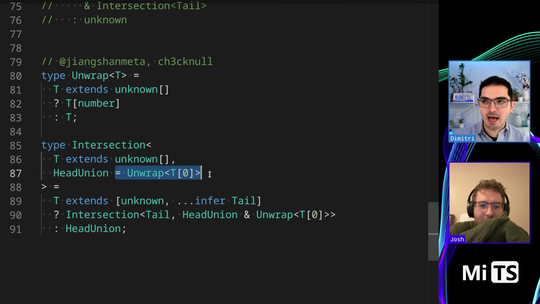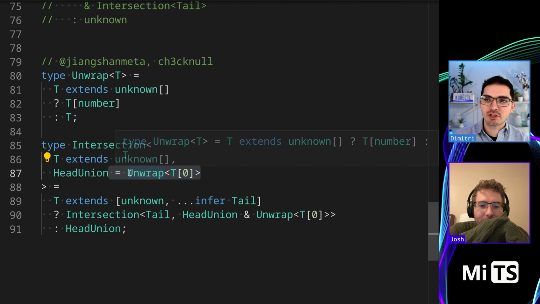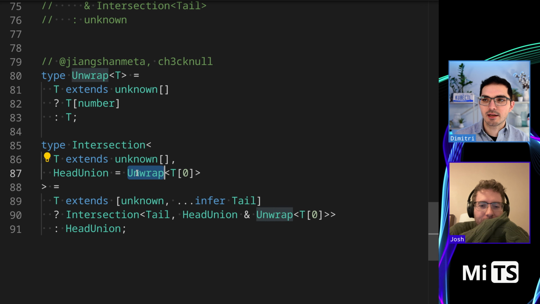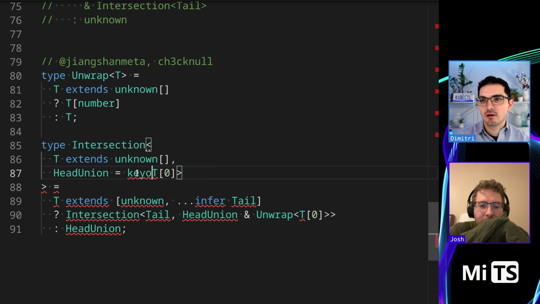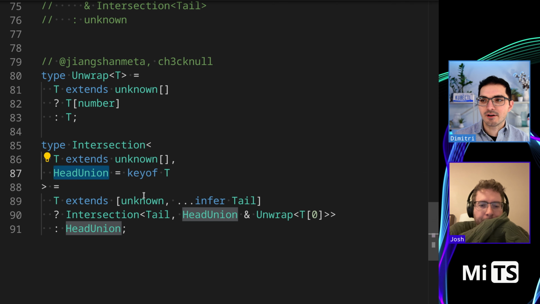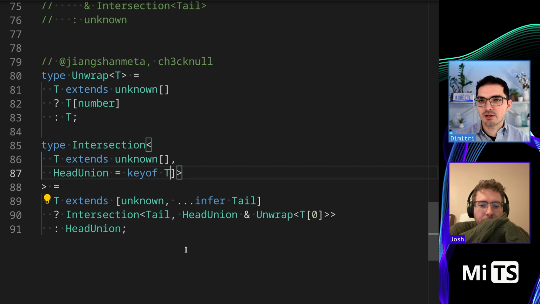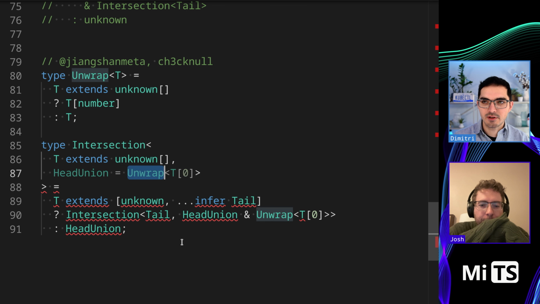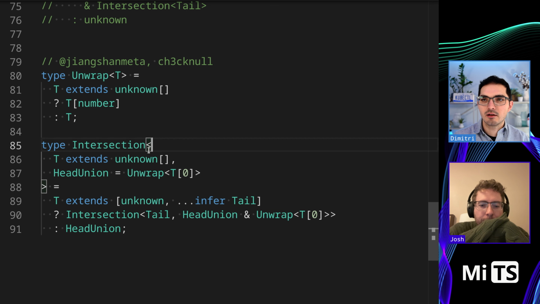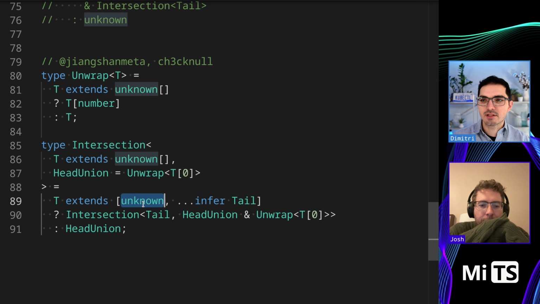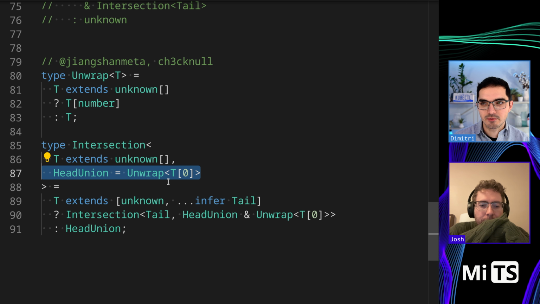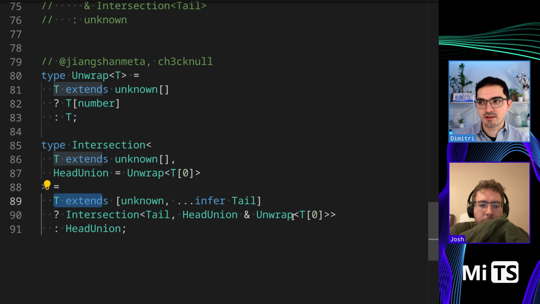There's something special that happens when, in some of the challenges, someone will do, like, this isn't applicable here, they'll do like keyof T up here. And if you try to grab that variable and just replace it with keyof T somewhere down below, it suddenly fails. So there's some kind of interaction with the distributivity, and I think this one is subject to distributivity of T, and this one is not subject to the distributivity of T because we've gone through this extends to get to this point.